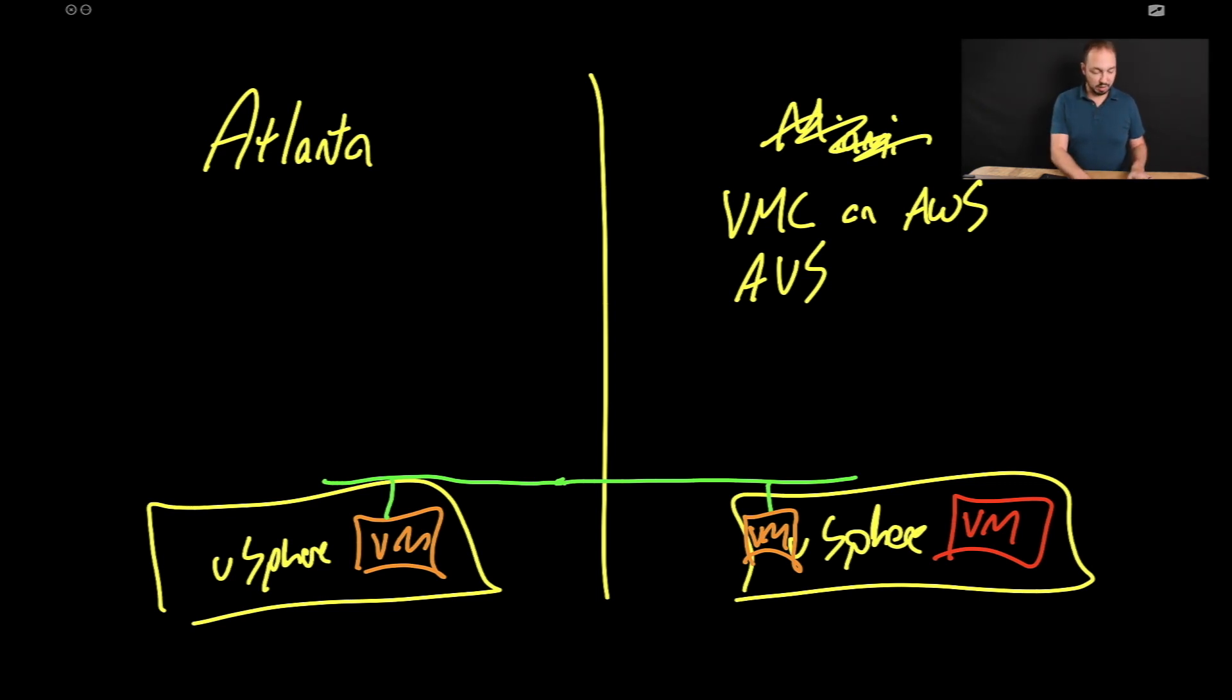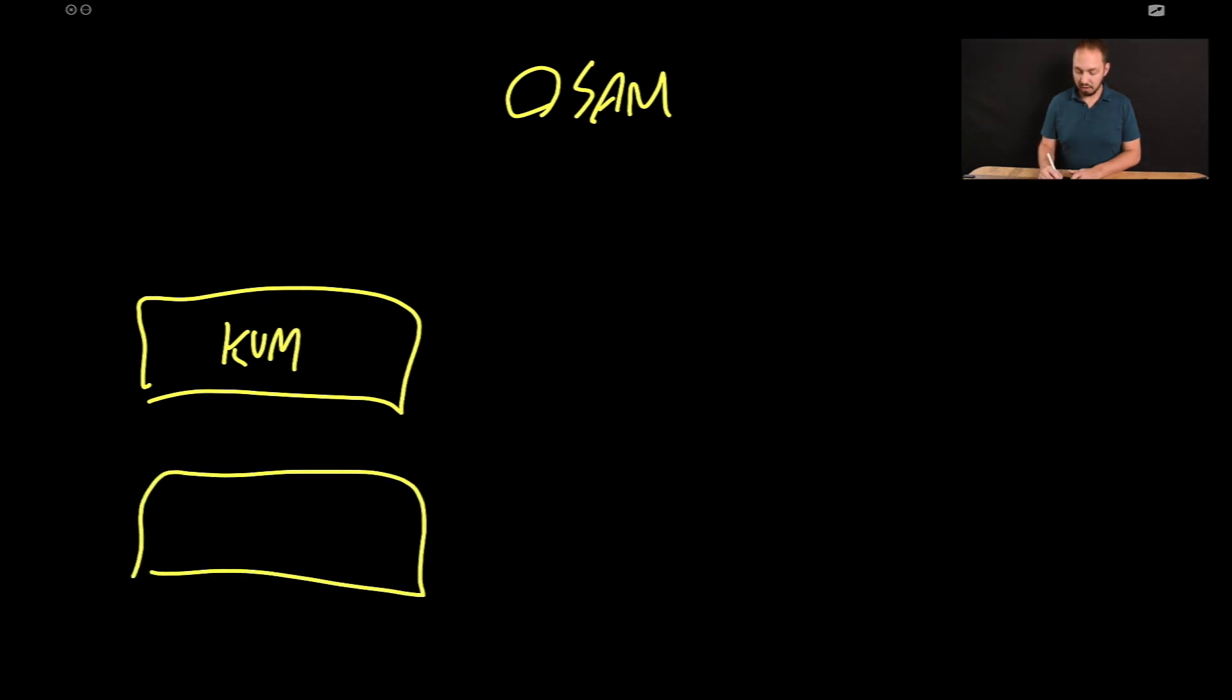Now let's clear the screen a bit and let's start talking about something else that's really cool with HCX, which is called OSAM, also known as OS-assisted migration. Now this is specifically useful. Let's say you have some KVM hosts, maybe you have Hyper-V. And on top of those, what do you have? Yes, if you said virtual machine, essentially, we might call it something different, but we'll say a virtual machine, right? Just so we understand what we're talking about. We have an operating system sitting on top of Hyper-V and KVM in the form of a virtual machine or what we're familiar with as a virtual machine.